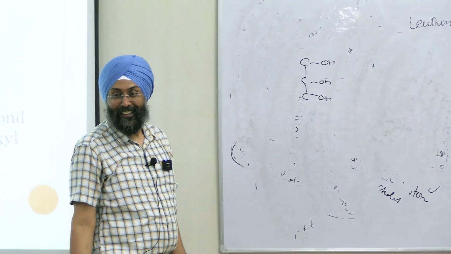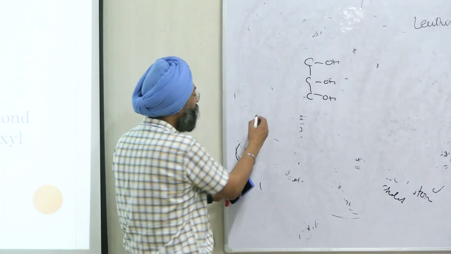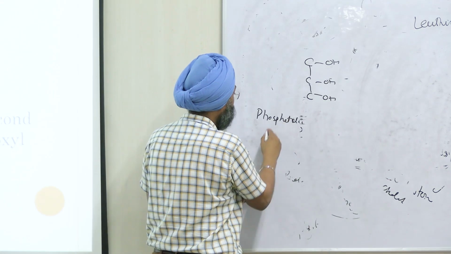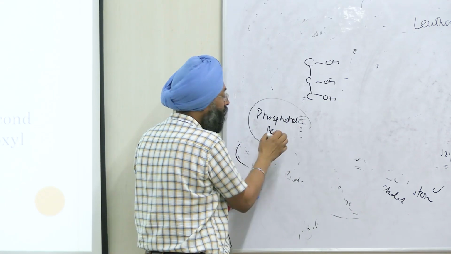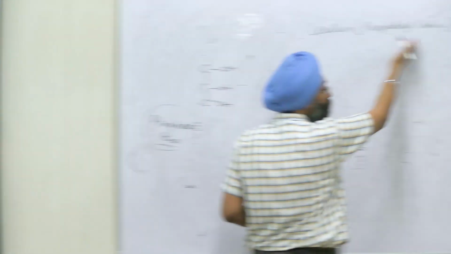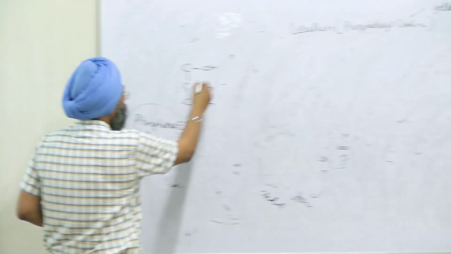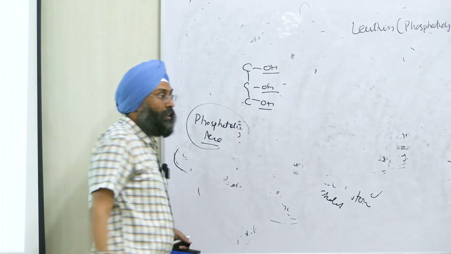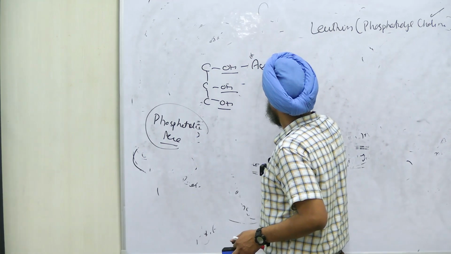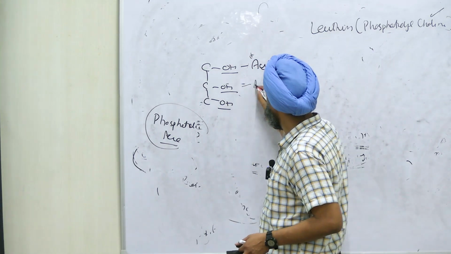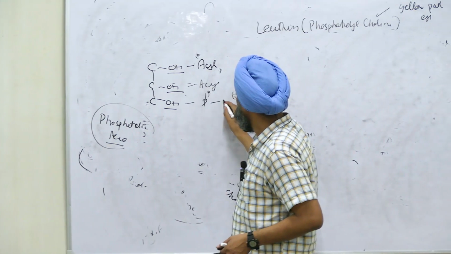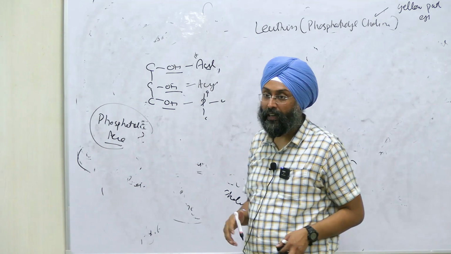Glycerol. And the parent phospholipid was phosphatidic acid. I told you from phosphatidic acid we can form all the phospholipids. So we can form phosphatidylcholine as well. 1 ol, 2 ol, 3 ol. Glycerol. 1 acyl group, monoacyl. 2 acyl group, diacyl. And you attach phosphate here. What is that? Phosphatidic acid.